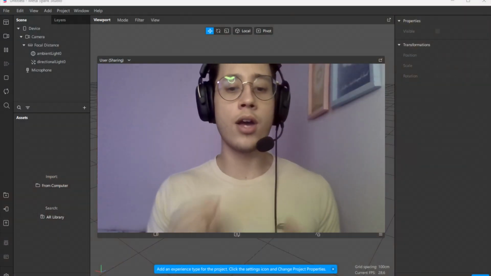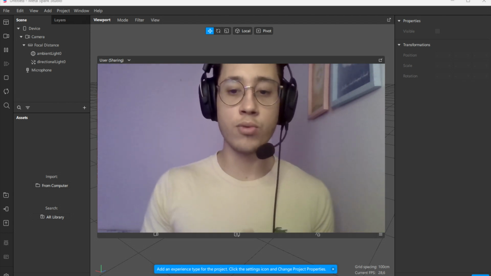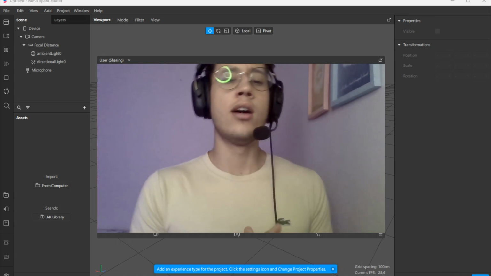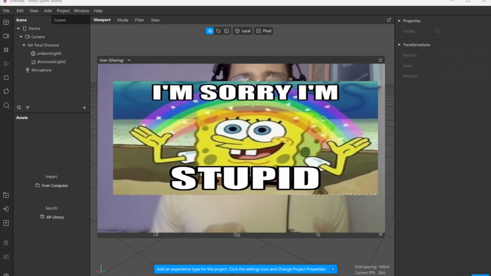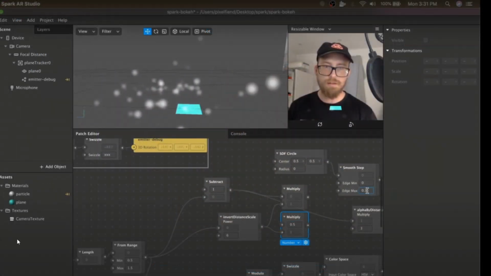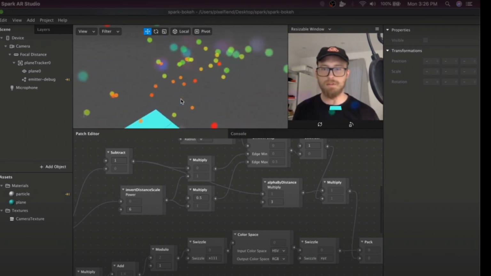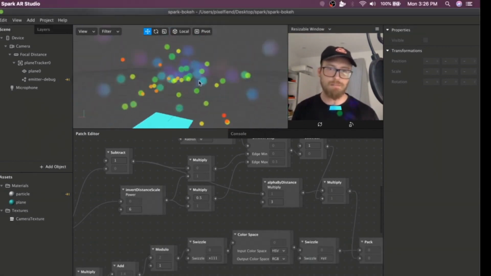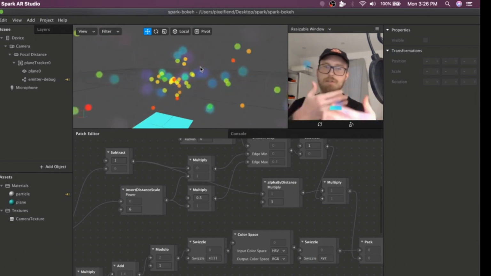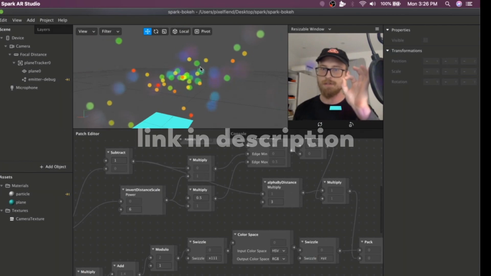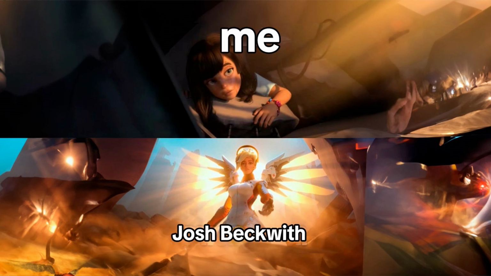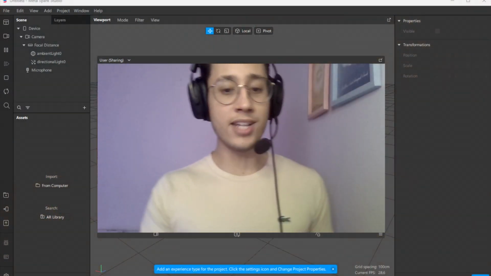First things first, I'd like to mention that this effect will only work with particles in local position. I haven't figured out an efficient way to make it work with particles in global position yet. Another thing to note is that this tutorial is an adaptation of a gem I found on Josh Beckwith's YouTube channel from 3 years ago. He's an expert in Meta Spark shaders, and in that tutorial he talked about creating bokeh particles with SDF circles. So thank you, Josh Beckwith, for everything you've done. Let's go to the tutorial.